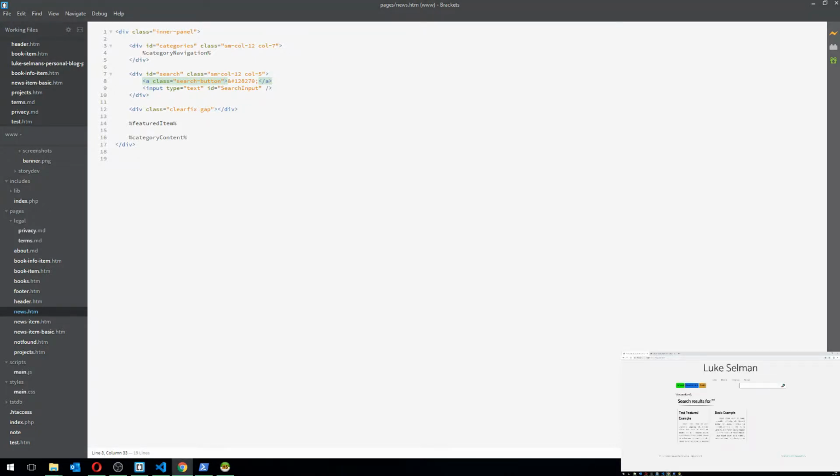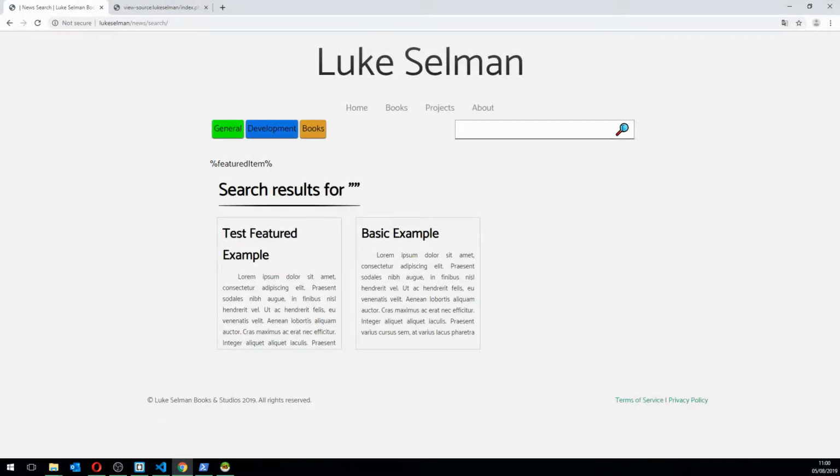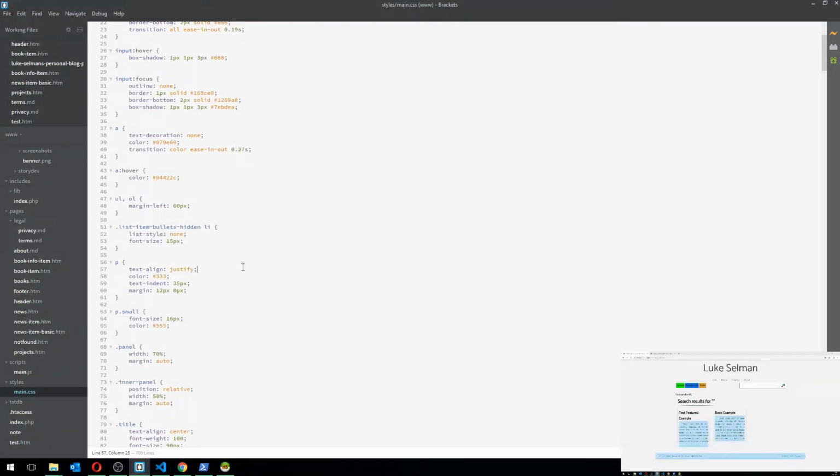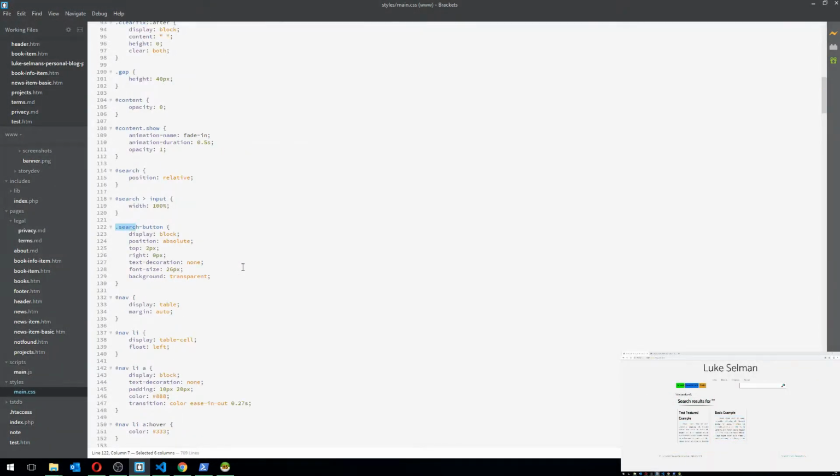If I were to refresh now and hover over that, it's still looking like a normal pointer, as if we're hovering over this text input. So I want to change that. Inside of my CSS file, I'm going to search for search button. I've got it here, and I'm just going to make sure that cursor remains the same as you would think. So there we go.